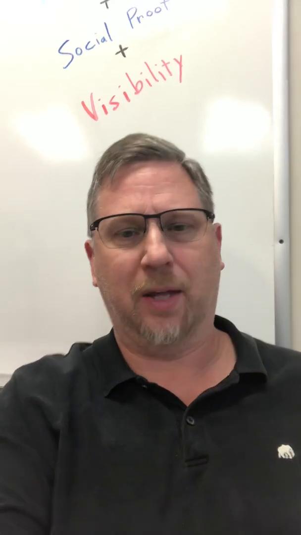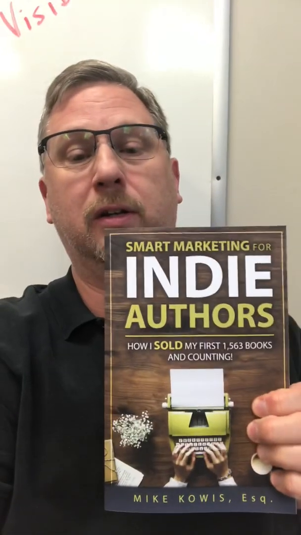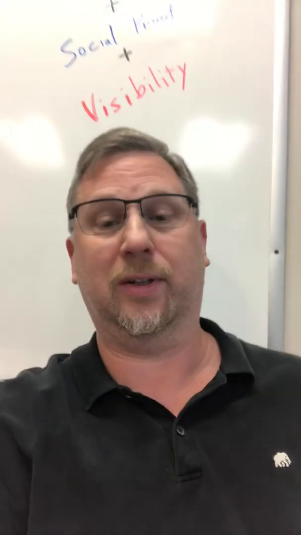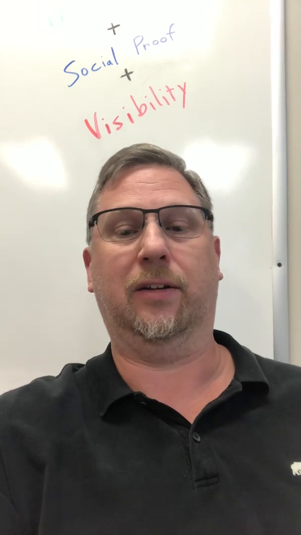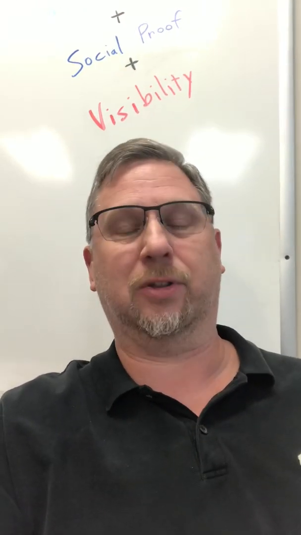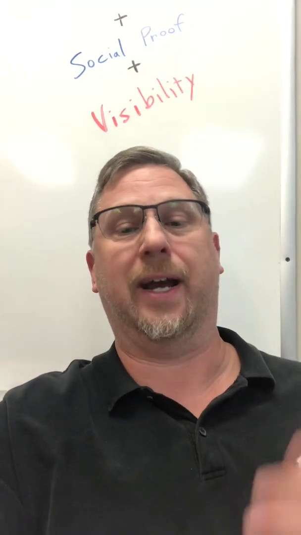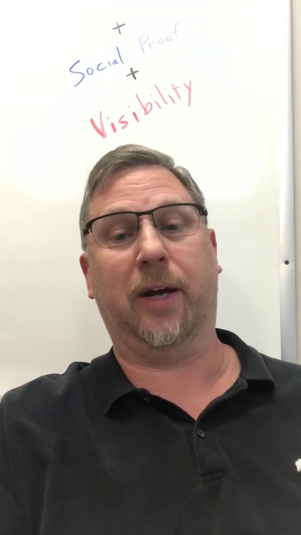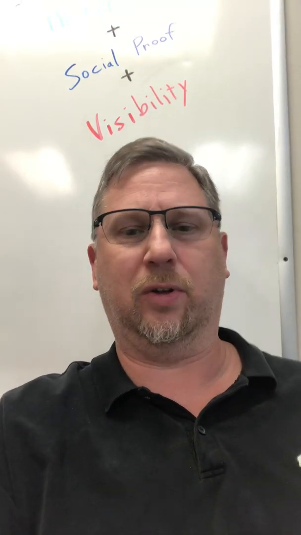Oh yeah, one thing. Sharon asked me to mention my latest book. It's called Smart Marketing for Indie Authors. In this book, I talk about all the different ways I sold my first 1,500 or so copies of my books. I went through 16 different marketing tactics, such as Amazon ads and other online ads. I also gave lots of speeches, was active on social media, and did lots of different things. I go through the good and the bad of all those things and how much time and money I spent on them, to give you ideas on what you can use.